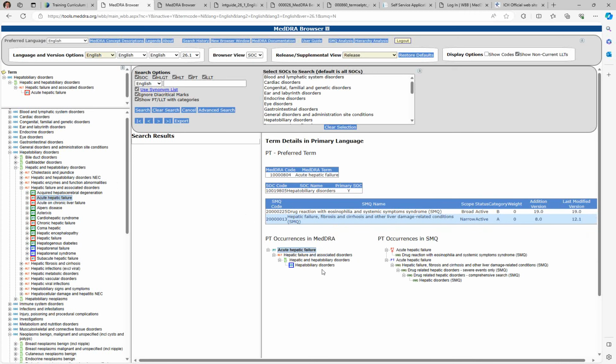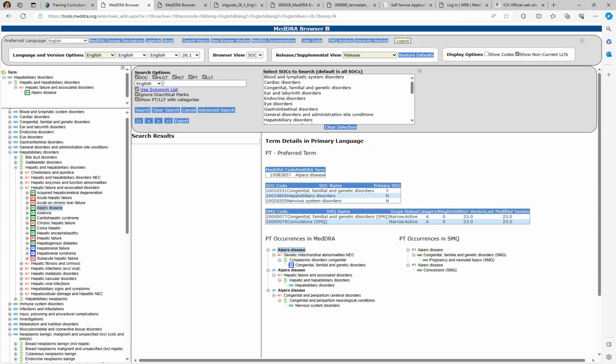But if I click on this term, I see that it's only linked to one system organ class. So right here, under occurrences in MedDRA, there's only one system organ class. And I already know this because it has a red box. It's a uniaxial term. Well, what about the one with the green box? A green box means that if I click on it, it's multi-axial, so it's linked to more than one system organ class. But the one I'm on right now in my hierarchy is not the primary system organ class. That's why I'm seeing it here in the hierarchy with a green box.